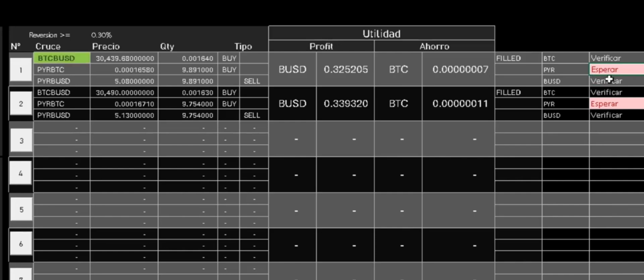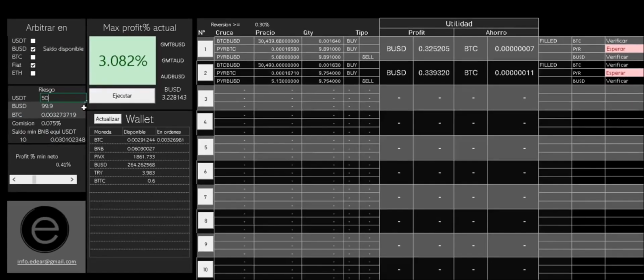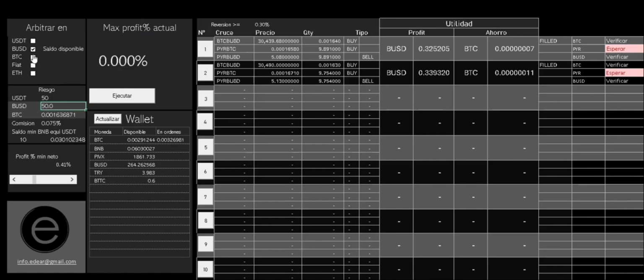We are going to place an order so you can see how it works. So let's modify it. For the moment I'm working with 50, an equivalent of 50 USDT, and as I said above, 0.41. I'm not working at the moment with fiat currency. Obviously the profitability is very good, but I still have to know how to choose currencies that work with fiat, or at least verify the volume. But we are going to unmark the fiat currencies and work with BUSDT. We are going to wait for an opportunity to come out, and we enter it to see how it works.